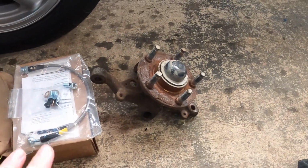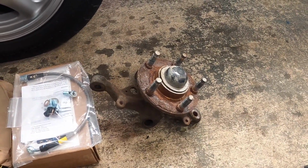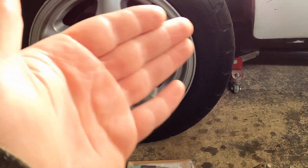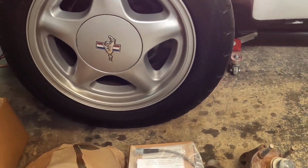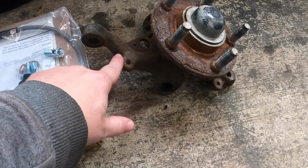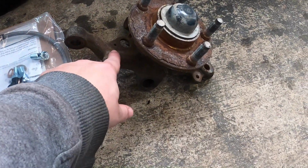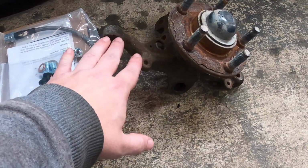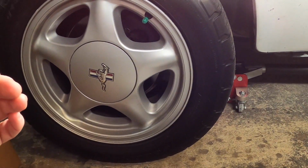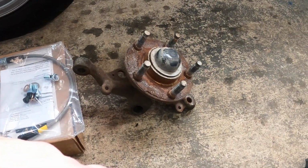So 94 and 95 are the only years that have the correct geometry, all that stuff about replacing on your wheel here. Because what happens is if you use a 96 to 04, the wheel will be poked out further. And that's because of this little guy right here. If you're looking at this bend, that is on the 94, 95. I don't have a 96 to 04 example, but if you can just imagine, instead of it being bent up right there, it just comes straight out. So it's a little bit different. If you want the wheel to be tucked in correctly and not poking out any further than what it would normally be, you need to hunt down a set of these 94, 95 spindles.